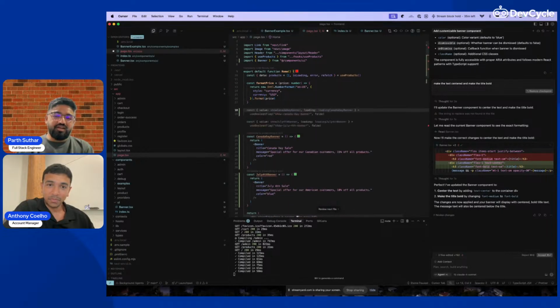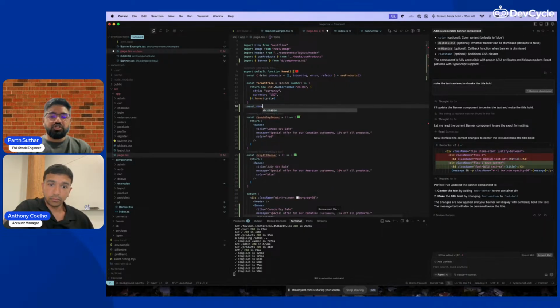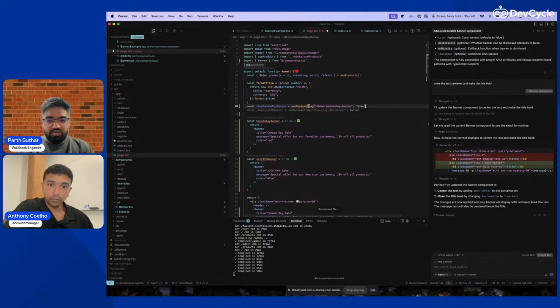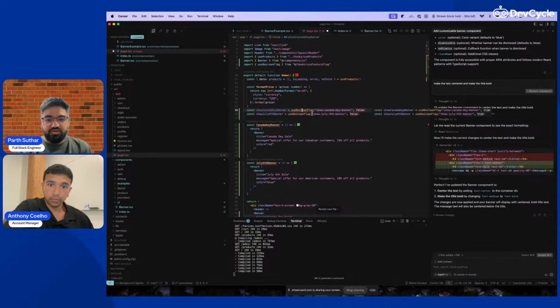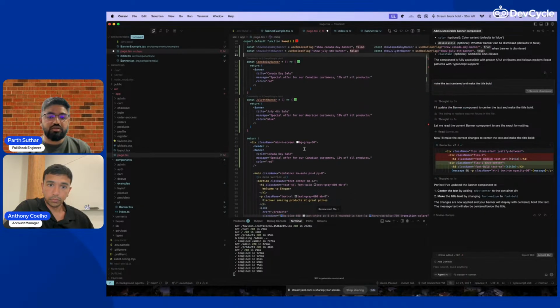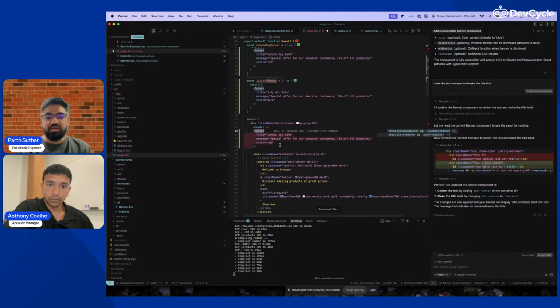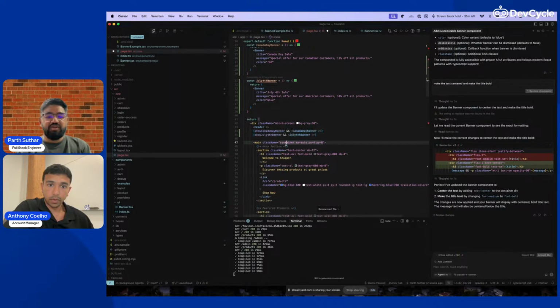Yeah. And then we already have our kind of feature flags in this, right? So if we just do a const showCanadaDayBanner, and then showJuly4thBanner, we would just use a Boolean to show it, or add or remove it. So very simple.